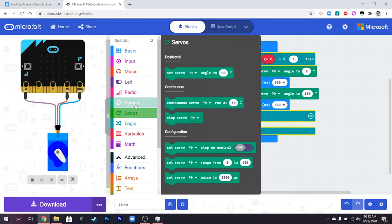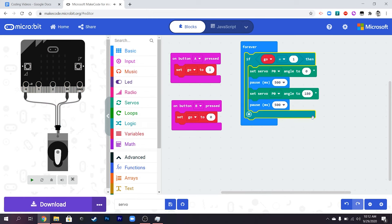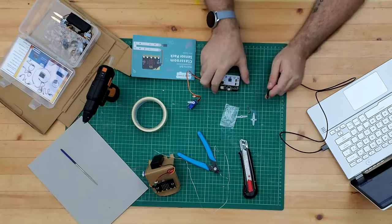I don't think we need to put an explicit stop command in - let's just have it go back. Let's have a go on the simulator and see if this works. It's going backwards and forwards; press B - it stops. Press A again, press B - good. That works. It's not quite what I started doing but I think it works better to have a switch like that, running continuously.